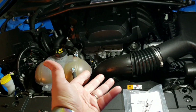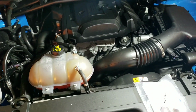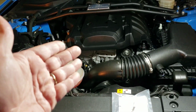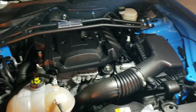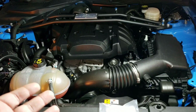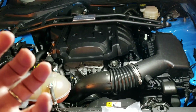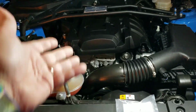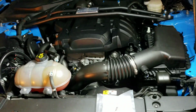These EcoBoost Mustangs are fun. They put out stock horsepower faster than every Fox body stock in the past. And even the new Edges, the 4.6s, this is a great car, guys. If you've never driven one of these EcoBoosts in stock form, the exhaust, I'm not the most thrilled about the way some of these guys have them sounding. There's a few that I've liked, but I like the stock exhaust just because it's quiet. But when you're driving it, it doesn't feel like a 4-cylinder. It just feels solid. You barely give it gas, it goes. So I can't imagine what a tune would feel like. I enjoy the car. I don't daily drive it, but I do enjoy driving it to work because I drive like 42 miles each way.